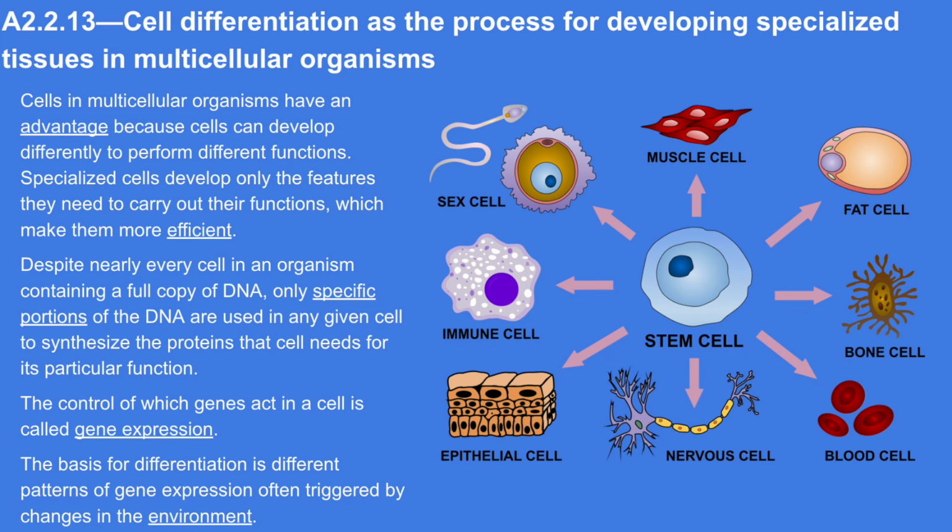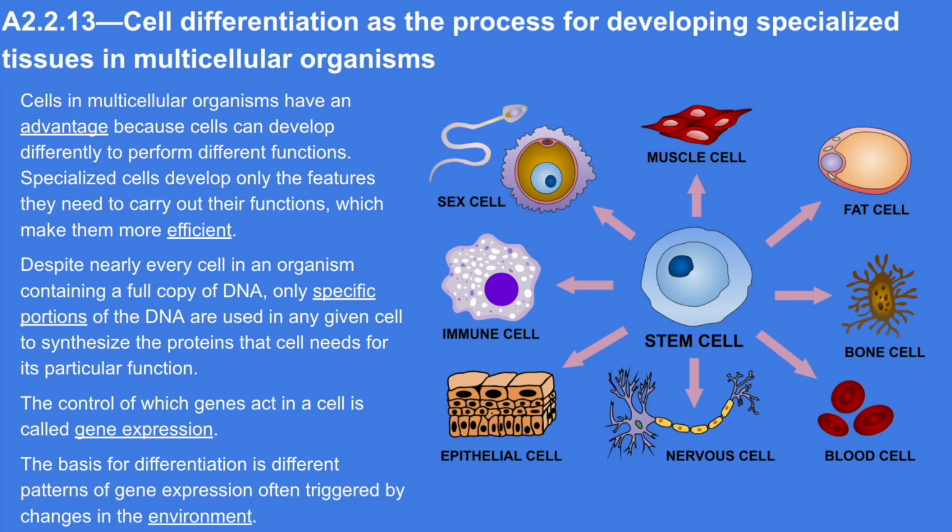Okay, cell differentiation is where stem cells differentiate into other types of cells. Now, a common misconception is that the specific types of cells only have the DNA for the proteins that specific type of cell needs to make. But instead, what is happening is that every cell in your body has your entire set of DNA. And the reason that it only does its specific job is because it only expresses the portion of the DNA that is required for its job.